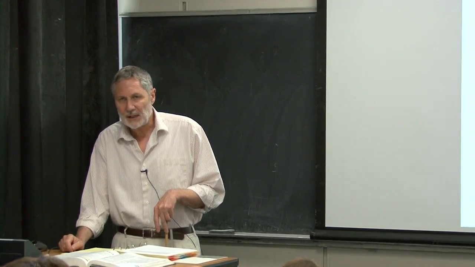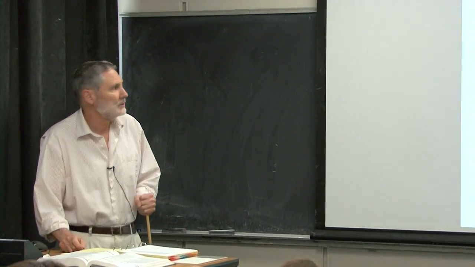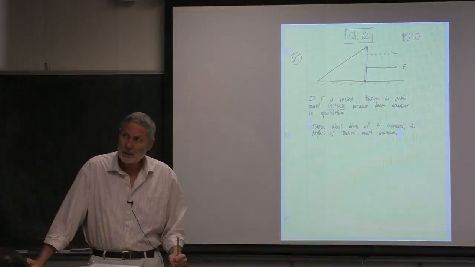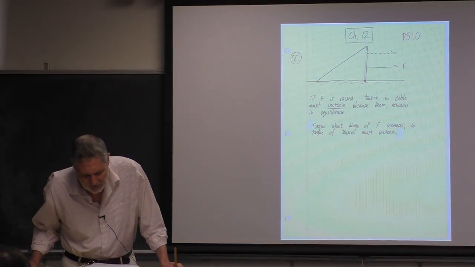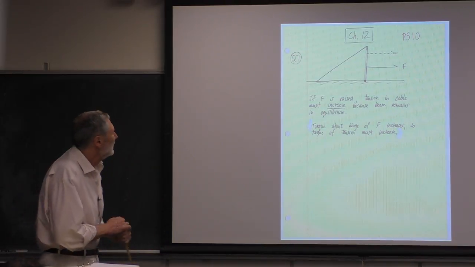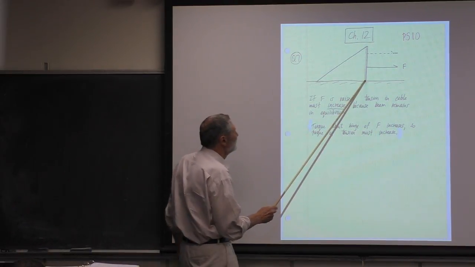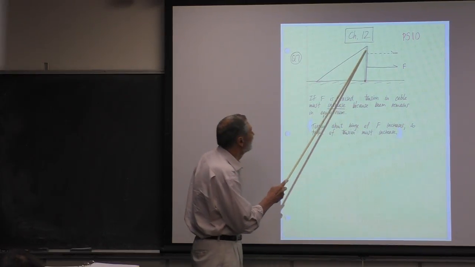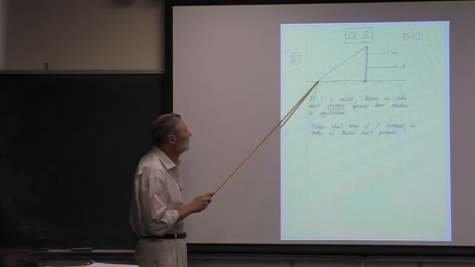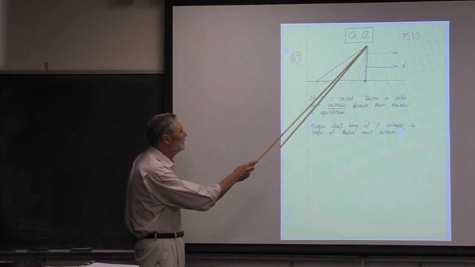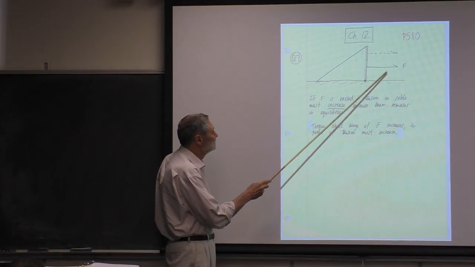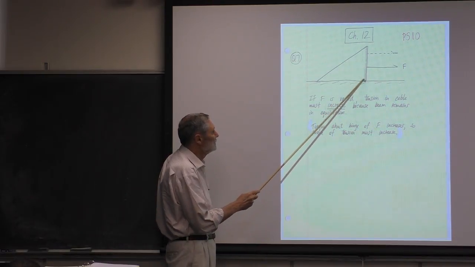So we're going to do the static equilibrium problems now. This is chapter 12. First one's a conceptual question, number 7. You have this rod here that's pivoted. There's like a hinge here, and there's a cable here. It's tied down here and at the ends. And a force is applied at some distance here from the hinge.